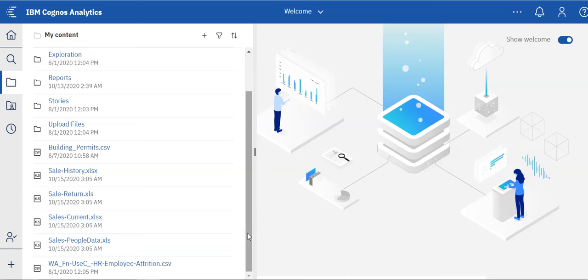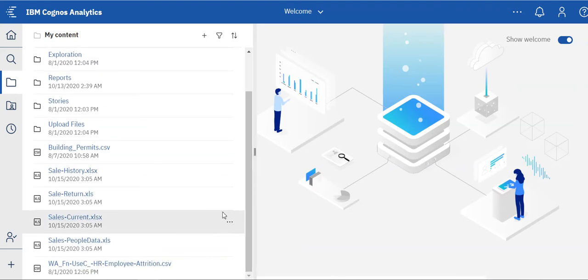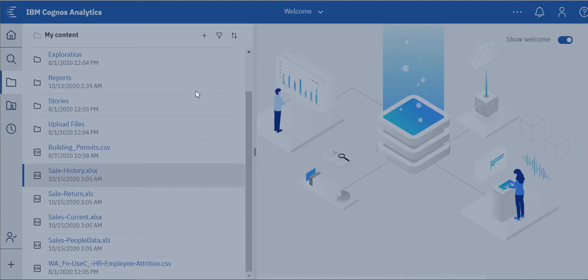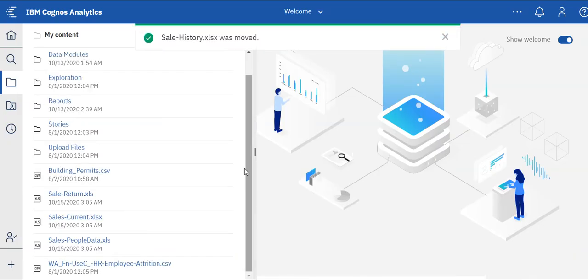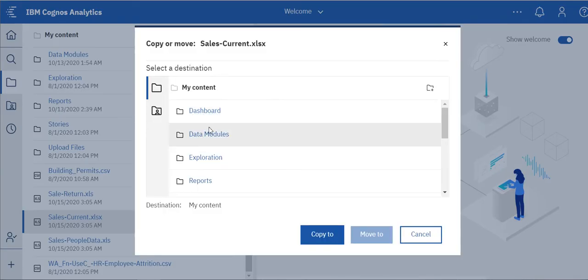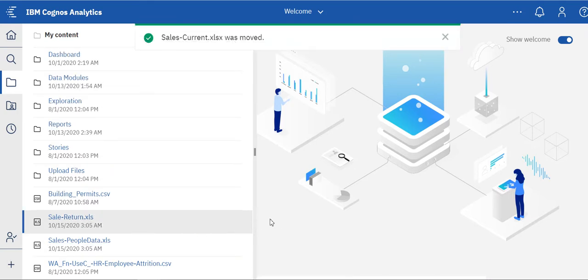Alright, so I'm going to organize my files a little bit. I have a data model folder, and I'm going to move all the files I just uploaded there: sale current, sale return, and the rest.